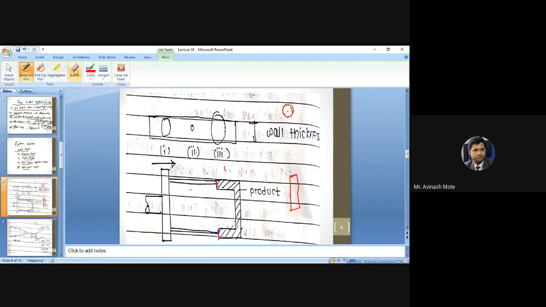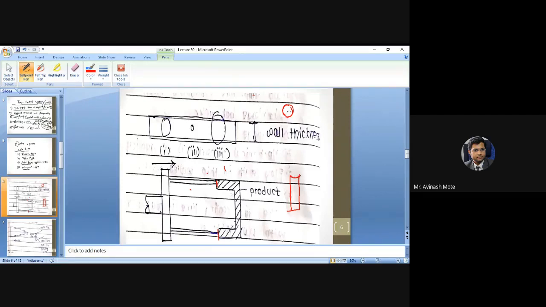See, I will show it to you. So this kind of surface at the tip of the pin.